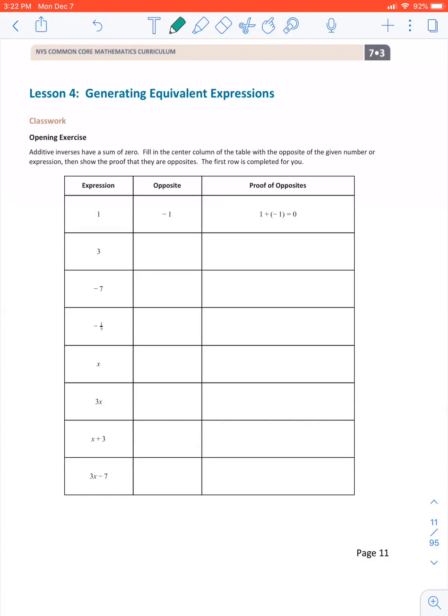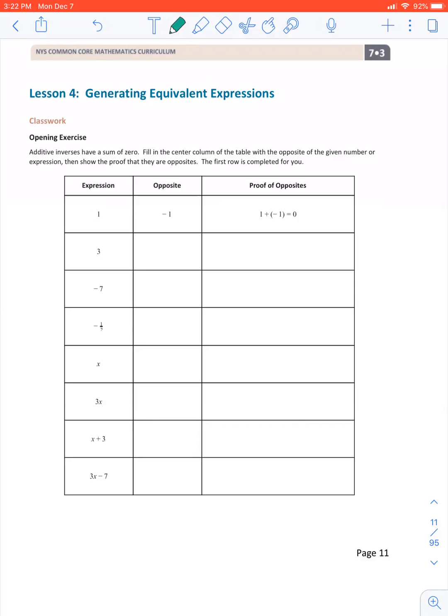All right, we're going to continue now with subtracting expressions, okay? We're going to do this little chart real quick as an activity to help us with our subtracting rules, and then we'll go into subtracting expressions. So in the chart given, it talks about opposites. Remember, opposites or additive inverse, same thing, is the opposite sign of a number. So if the expression in the first column says 1, the opposite of 1 is negative 1.